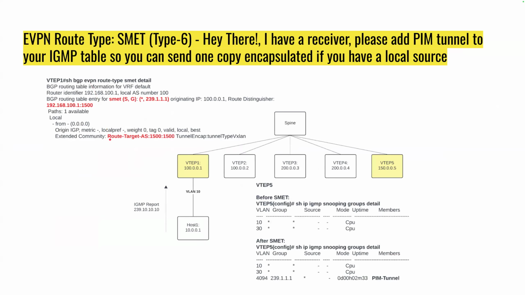Initially, when we used to have redistributed IGMP, we used to generate the SMET with the L2 RT. But now we do not have redistributed IGMP and we just use EVPN multicast. So with that, the SMET that it generates is only with the L3 RT. So let's say now a host is coming online in VLAN 10 and it is looking for the feed from 239.1.1.1. The SMET is generated for 239.1.1.1, and the route target that we see is just of that VRF, not the per-VLAN L2 RT anymore.